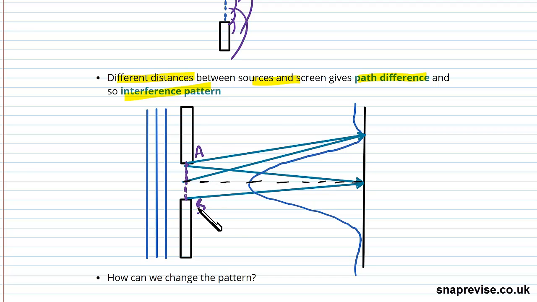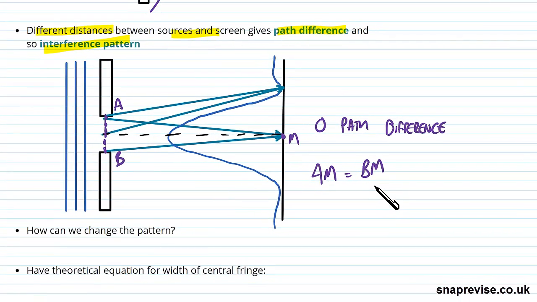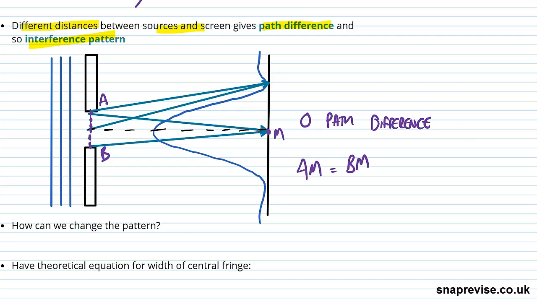Of the narrow gap. When they meet at the center there, we see that they have a zero path difference, because they've traveled exactly the same distance, right? It's exactly the same distance from A to this point here, the center, the middle, we'll call that M. We have that the length AM is just equal to the length BM. And so what are we going to have there? Well, we're going to have constructive interference. And so drawing our waves in orange, we see that the interference we're going to get at that point is simply purely constructive, right? So we have this wave meeting this wave, superposing. That's perfect. That gives us the brightest fringe at the center.